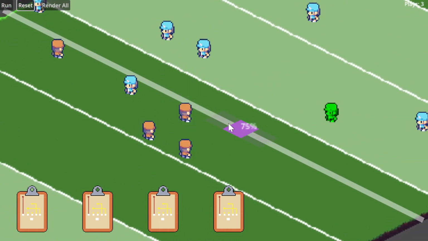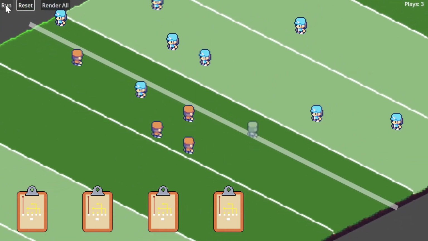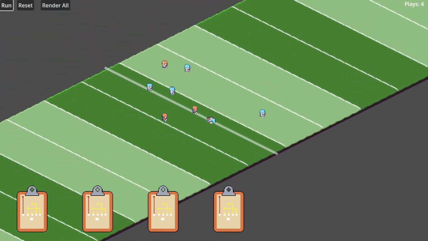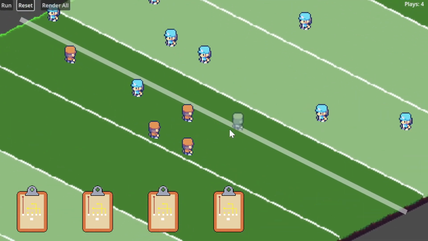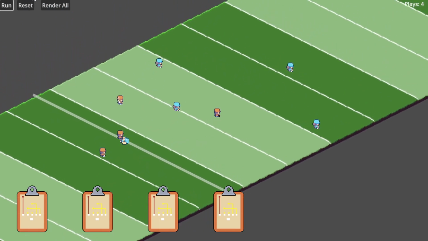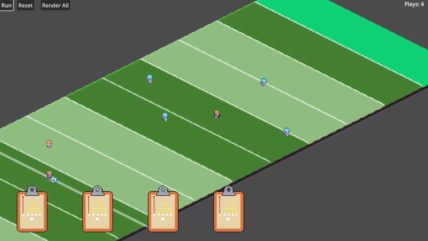And it looks like we're getting the same. So if we try running here, I believe he'll get tackled right at the spot, which is to be expected for a lot of running plays if the defender is in position. And this one looks like he's gonna go for the touchdown.